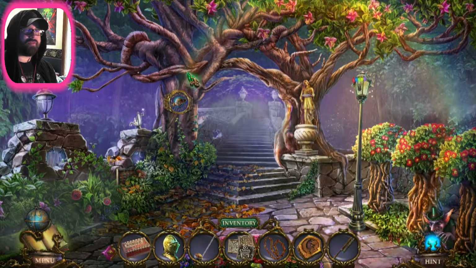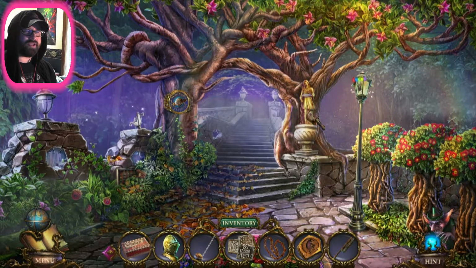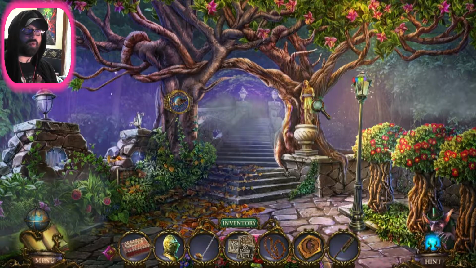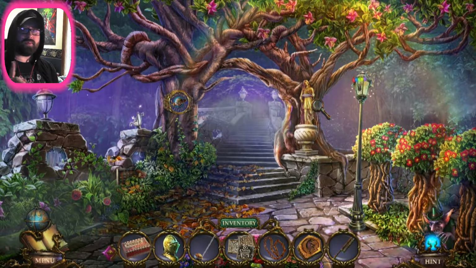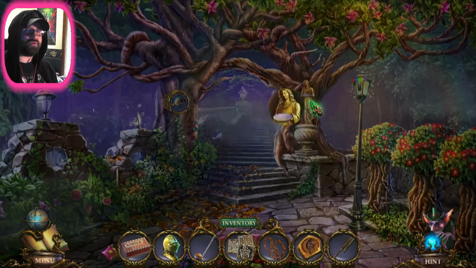And here we are now on the first screen of the second realm. There's one final thing that we can do here. No, actually, I lied. There's actually one other thing after this that we can do, but we're still not ready for that yet. We'll get to that later. But what we want to do is zoom in on the gold statue.